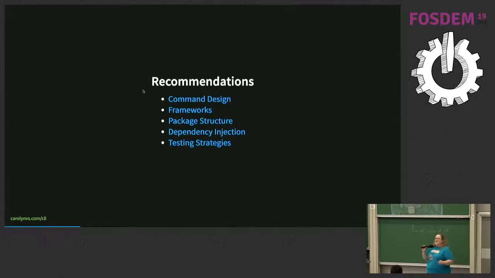Okay, so this is what I'm going to go over as far as what it takes to make a CLI. We're going to talk about command design, what frameworks I'm going to tell you to use, how to structure your packages, a dirty word called dependency injection. I hate using something like that. I feel like I'm Java, but whatever. We'll get through it. And then how to write tests.